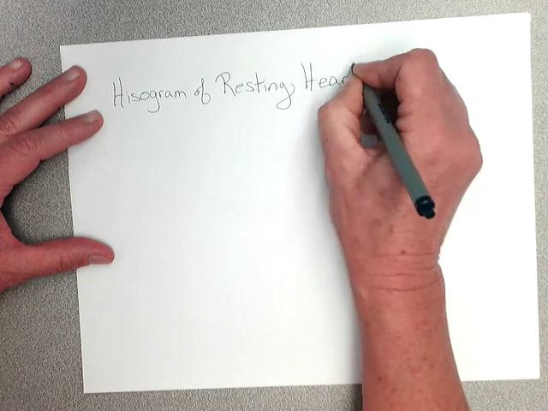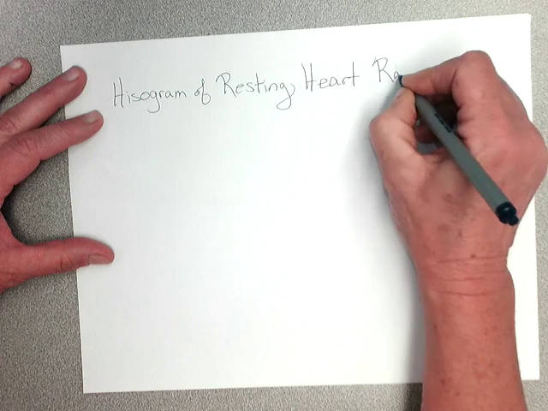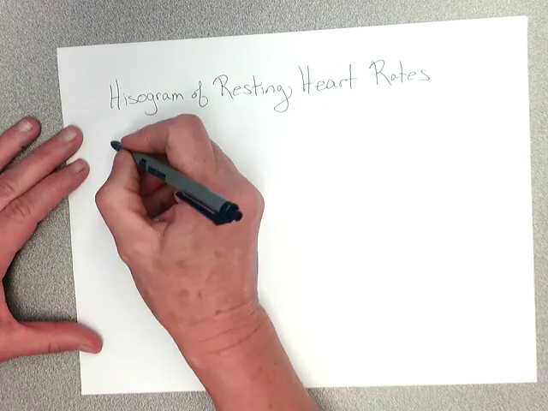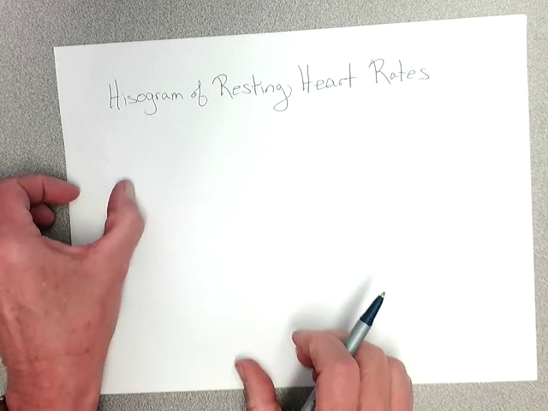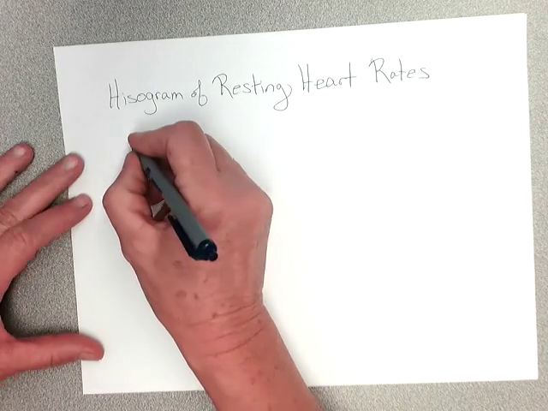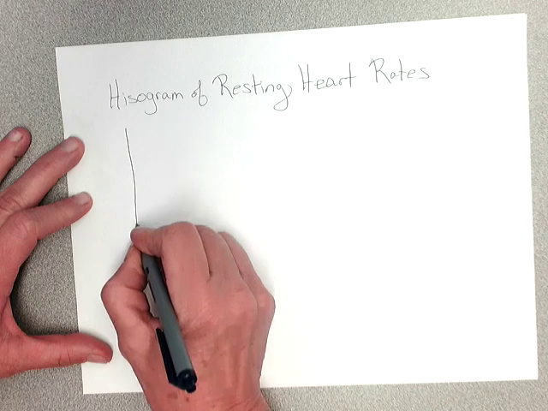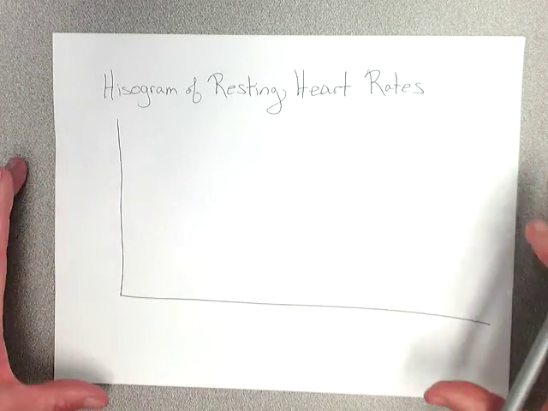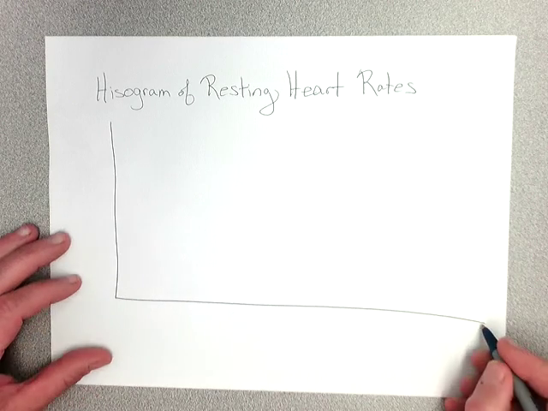Okay, keep it neat, keep it tidy. And now for your histogram, I've got to leave a little bit of writing space above and below, but it's basically like a large letter L. And you can see I have my paper going landscape, and that's the way you want yours also.